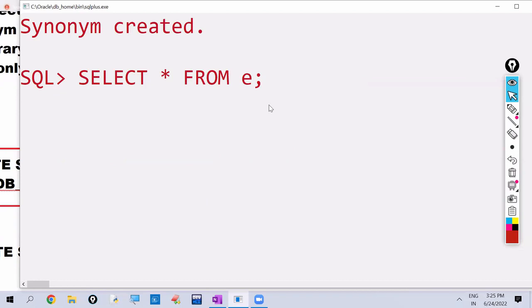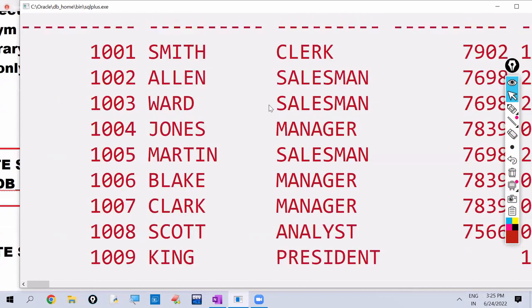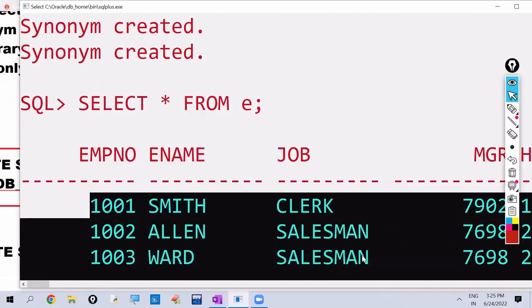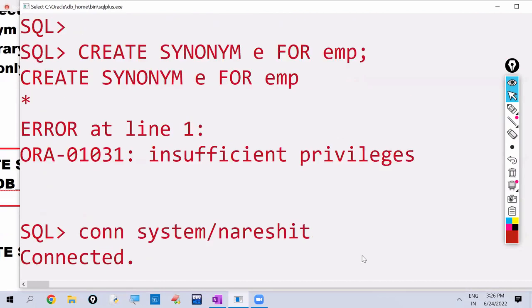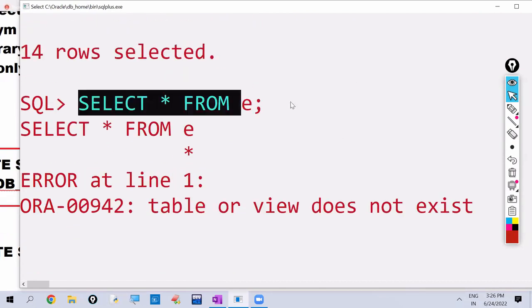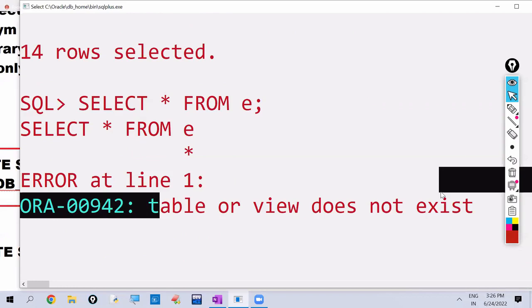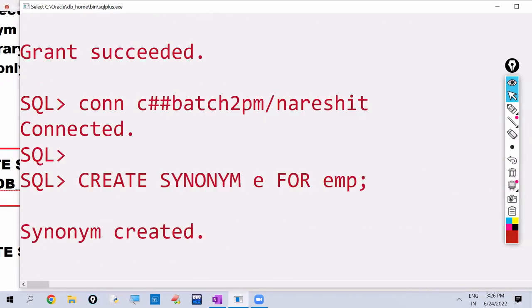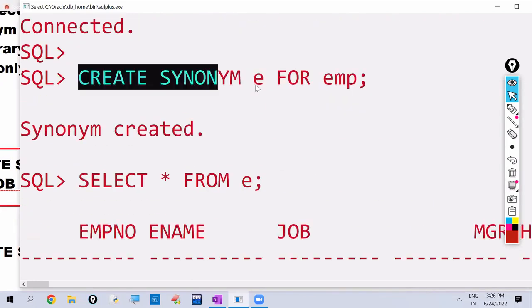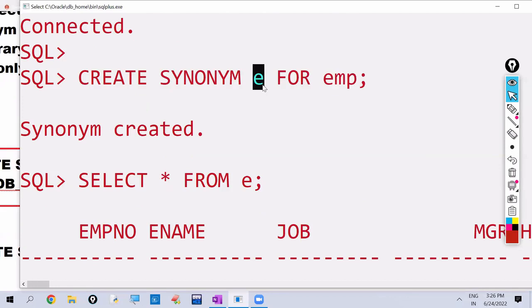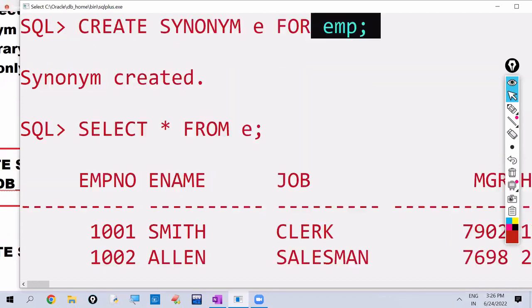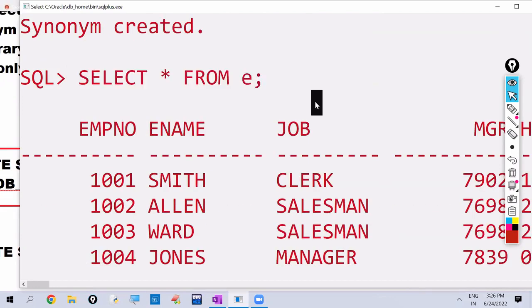Simply we can write E. Observe, it is displaying EMP table data. Previously, when we were writing select star from E, it was giving an error, table or view does not exist. But now after creating this synonym E, E is the alias name for the EMP table. Select star from E means it is retrieving data from the EMP table.